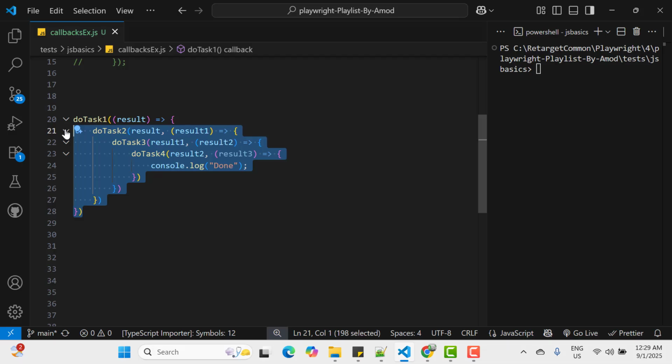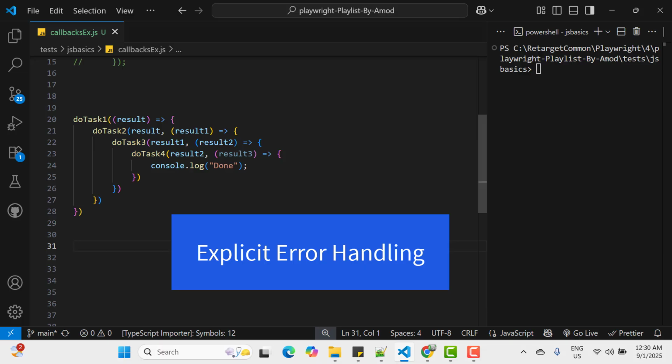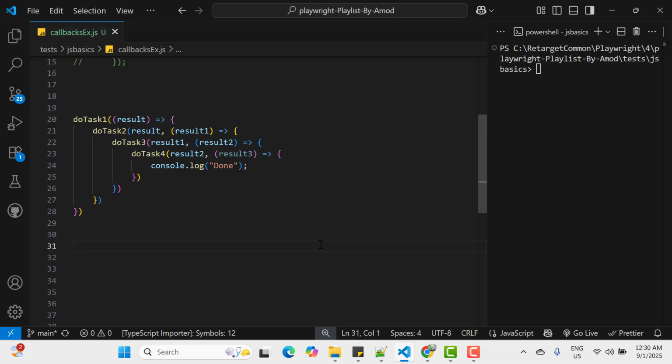If we have a few tasks which are dependent, then callback is good. But if you have multiple dependent tasks, then having nested callbacks is not a good option. The second major problem with the callback is the error handling. All the error handling in this approach will be manual. For example, you want to read a file and somehow file reading is not successful. Then you need to explicitly handle that.